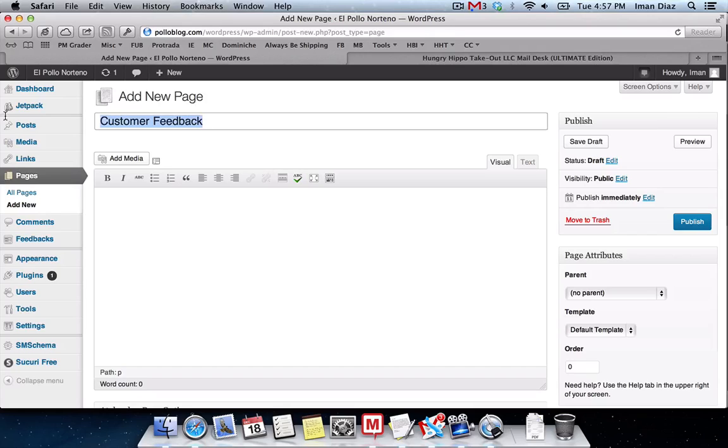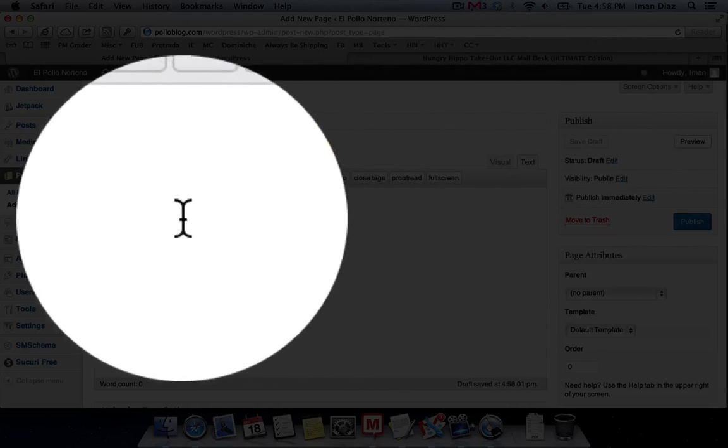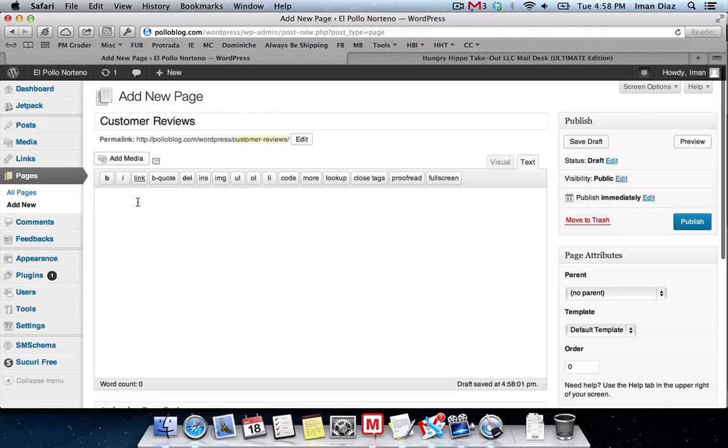Or we'll just say, yeah, customer reviews. Customer reviews, we'll say. And right here in this section, all you simply have to do is paste the shortcode that you just copied. Now it's ideal to click on right here on the right hand side under visual, right next to it is text. Click on text, and anywhere right here go ahead and just right click and select paste, or Command C, Command V or Control key if you're on a Mac or a PC. So I'll go ahead and leave that as is and go ahead and publish this.